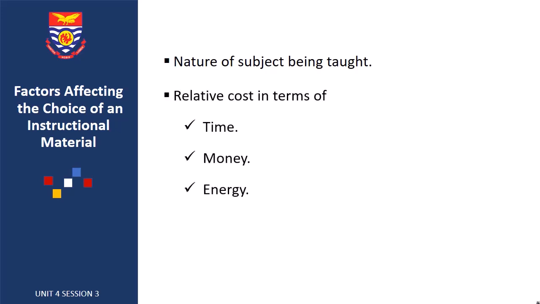And also the relative cost. And here the relative cost must be in terms of time, money, and energy. Are the materials cost effective? Are they cost efficient? If we want to buy, can we buy them? How long will it take us if we want to use this kind of material? All these must be taken into consideration anytime we are choosing an instructional material to help us deliver a particular concept in the physics syllabus to our learners.